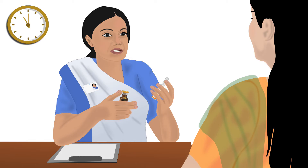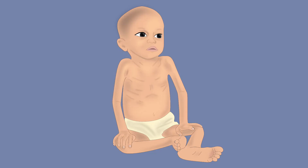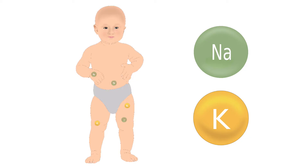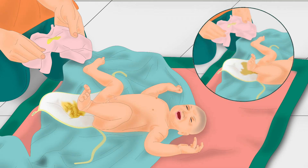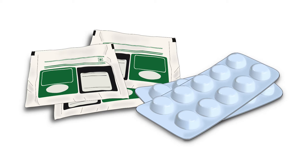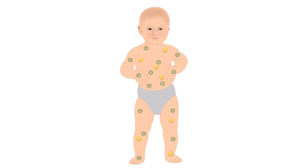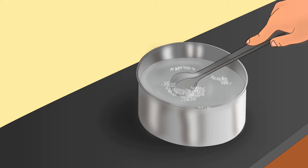We will now see ENA to treat a baby having diarrhea. Diarrhea is a major cause of malnutrition. It causes water loss and imbalance of sodium and potassium in the body. In severe cases, infant deaths may also happen. Hence, it is very important to treat diarrhea. ORS and zinc supplements help in treating diarrhea. ORS is oral rehydration salts. It replenishes water, sodium, and potassium in the body. It is easily available in the market as powder in packets. To use it, mix one packet of ORS in one liter of boiled and cooled water.